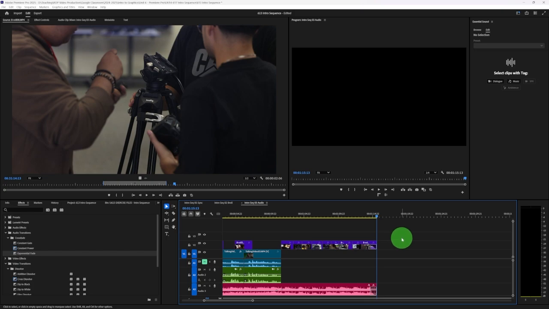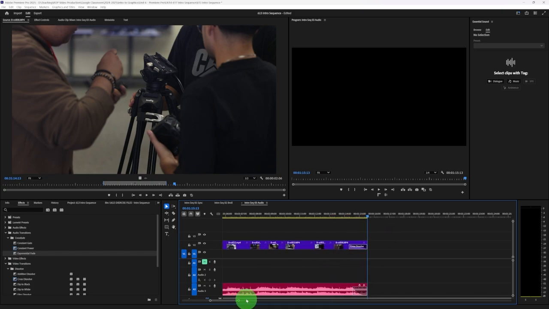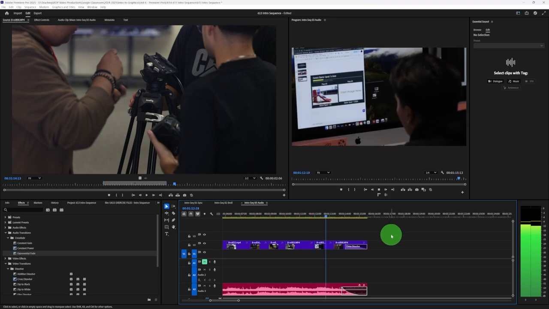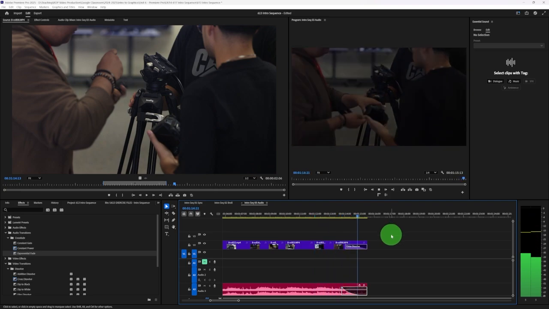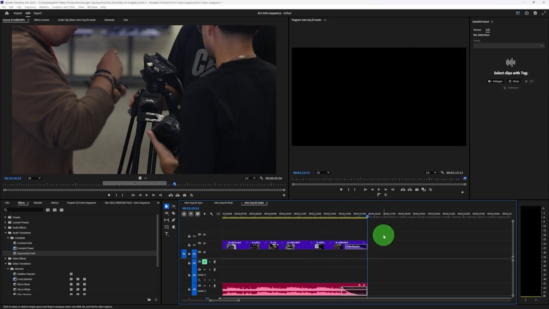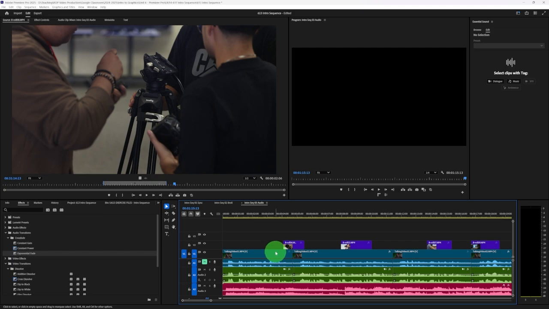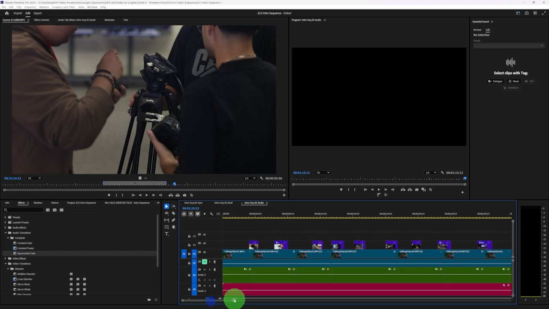See how it just kind of drops off instead of just stopping immediately. We can always increase the length of these transitions as well by dragging these little transition clips. If I take this and drag it out, it'll increase the length of the fade. Same with this one. If I drag this out, it increases the length of the drop off. So now it comes to a more gradual ending instead of just stopping really hard like that. Okay, so as long as that looks good, we can zoom out.